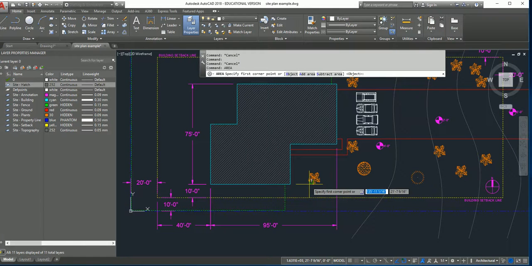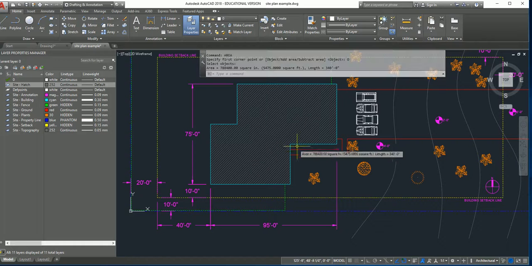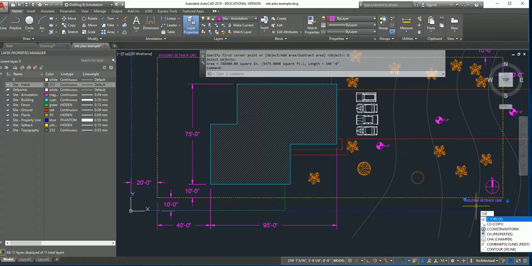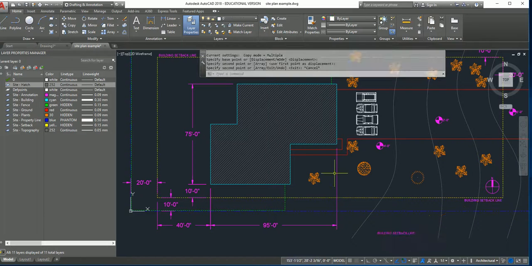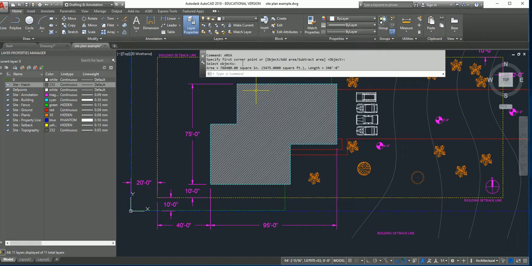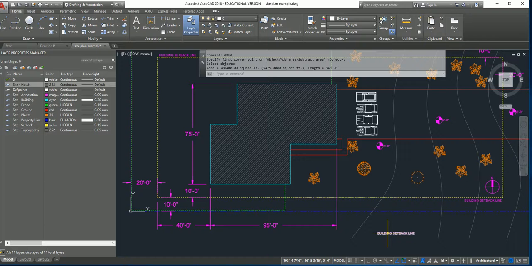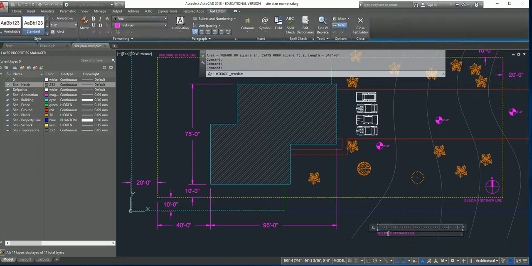So the other thing that you want to do is show the area that it's covering. A simple way to do that is type the word area, and since our building's a polyline, you could hit there and you can see right here it actually tells you the dimensions. So it's 5,475 square feet.